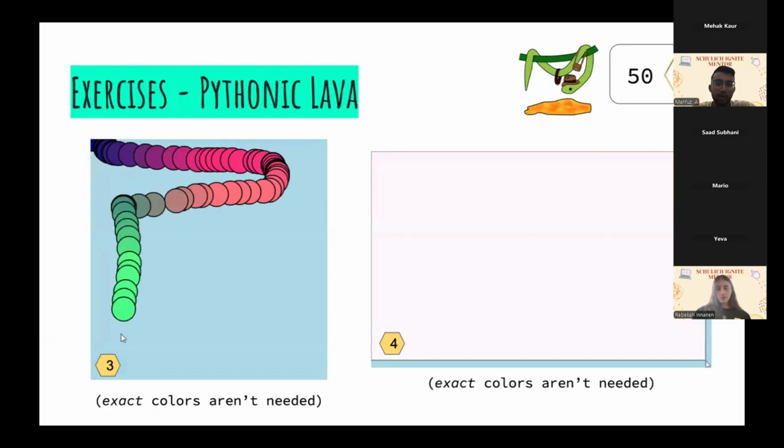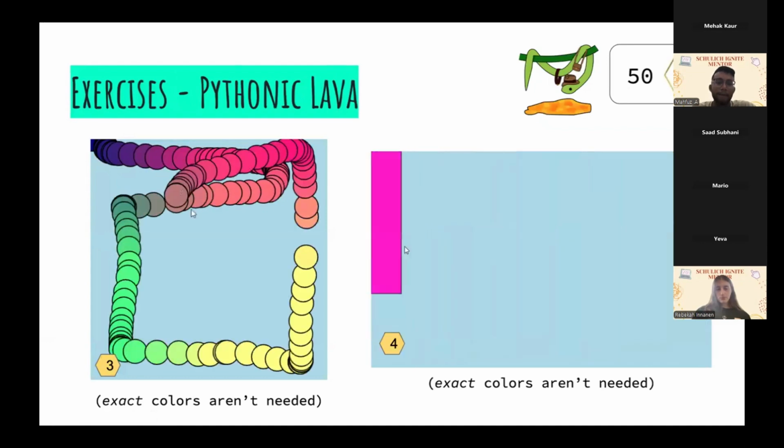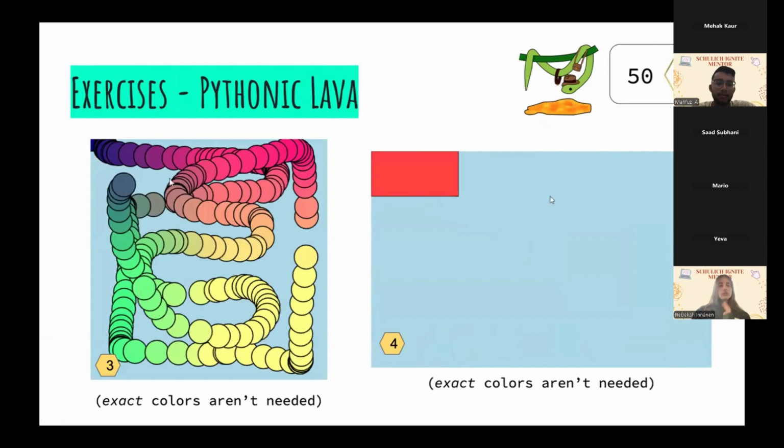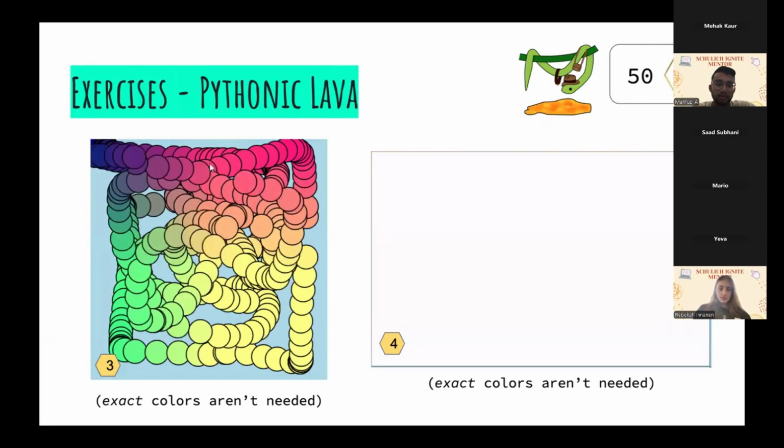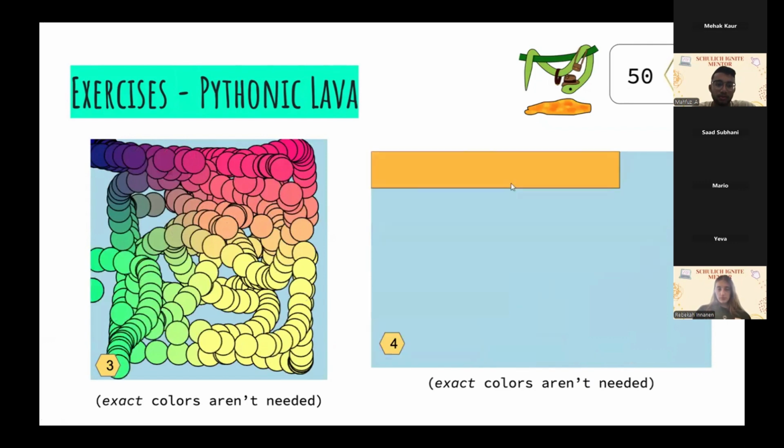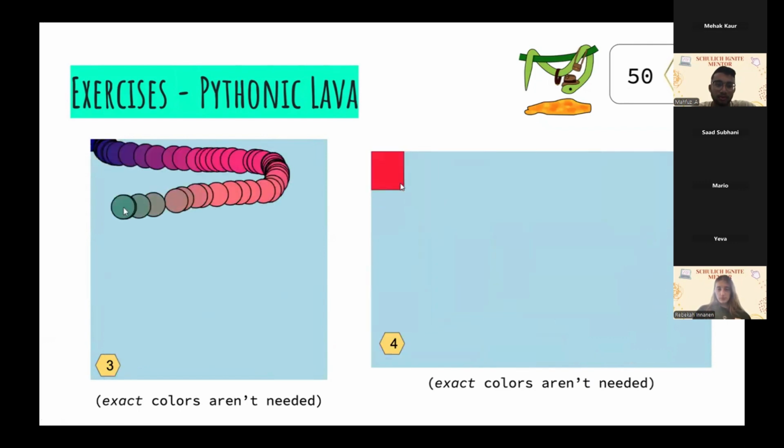These will be your homework assignments, and you can earn 50 Schulich Ignite points for this if you are keeping up with the leaderboards and want an award at the end of the term. And these would be really good to help practice what we learned in this session as well.